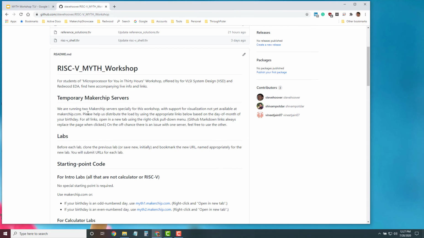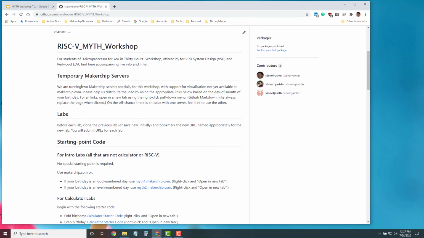But just to get started, I want to explain that we have two servers running MakerChip that we've set up specifically for this workshop. For one, we set these up because we have a lot of students working on these labs simultaneously, and we should get a little better performance out of these servers than just off of the main makerchip.com server.